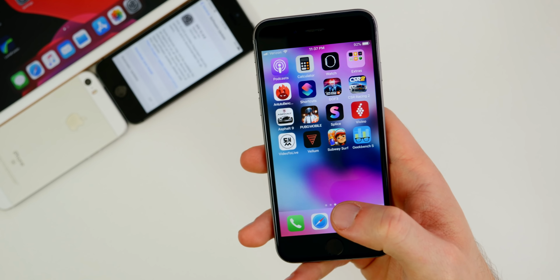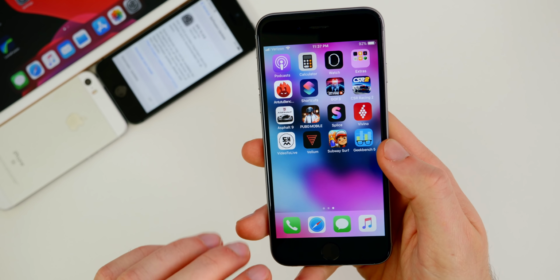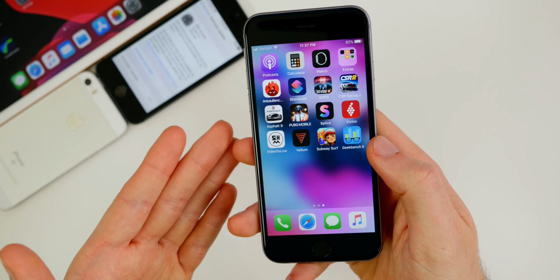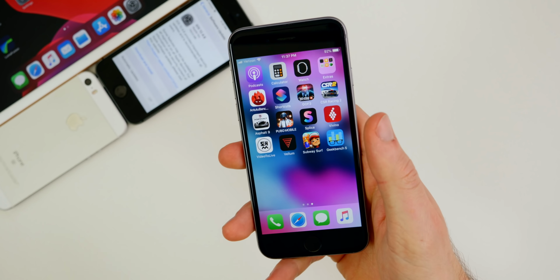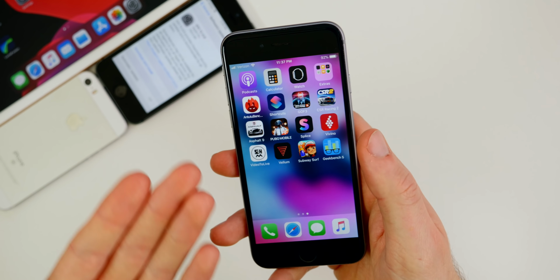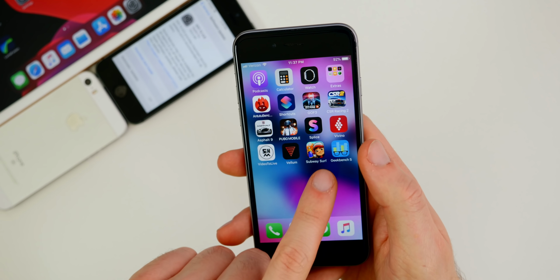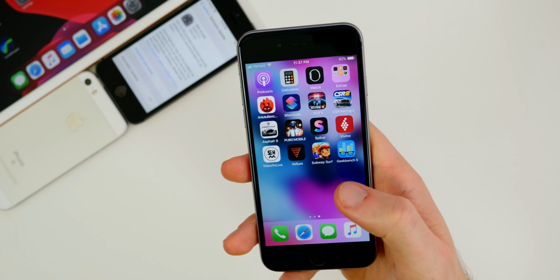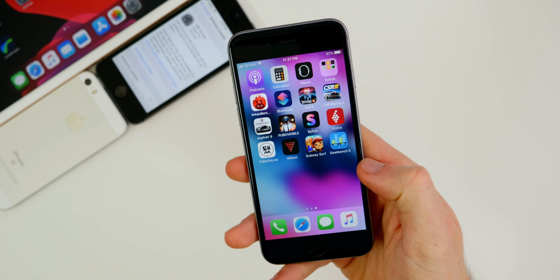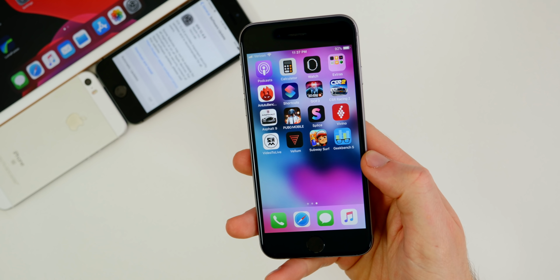in day-to-day usage. Now, of course, I would still not recommend trying to play any intensive games on these older devices like PUBG or anything like that. I mean, you could try, you're probably going to get bad graphics and have a lot of lag, but I would just stick to games like Subway Surfer or puzzle games or Roller Coaster Tycoon, things that are a lot less intensive just so you can actually enjoy your experience here on your iPhone 5S or iPhone 6.